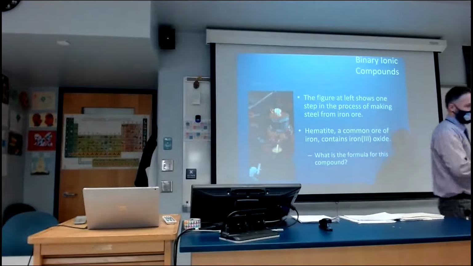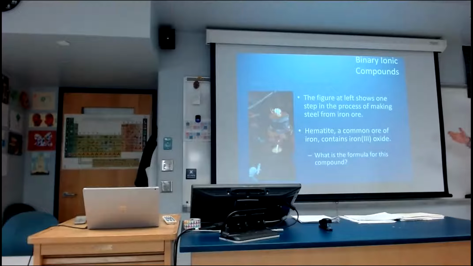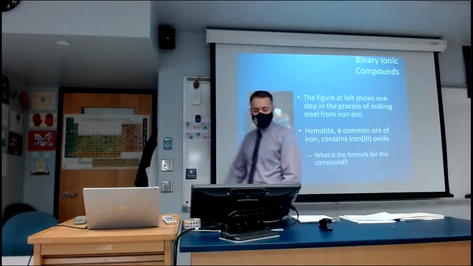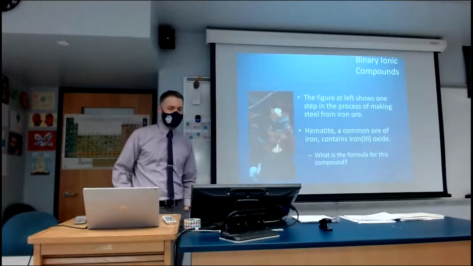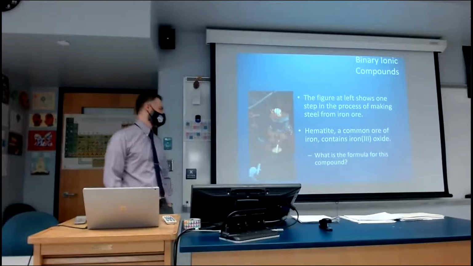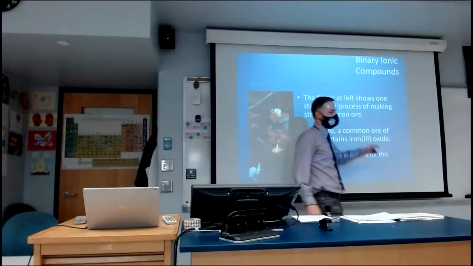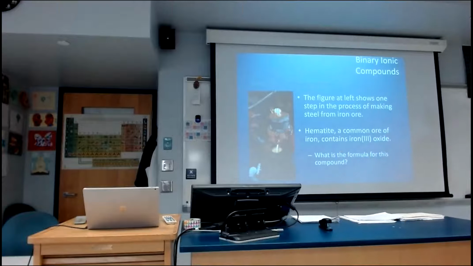So here is a picture of them smelting iron ore to make steel. Steel's like 80% iron. They used to do that here, but you know, industry went away. So we're Rust Belt City now. But yeah, this is how they make steel. And one of the most common iron ores, hematite, primarily contains iron in this compound. So you don't just dig up hunks of iron out of the ground. It's in a compound and you have to separate it chemically. Smelting iron ore is actually a chemical process separating the iron from, in this case, oxygen.